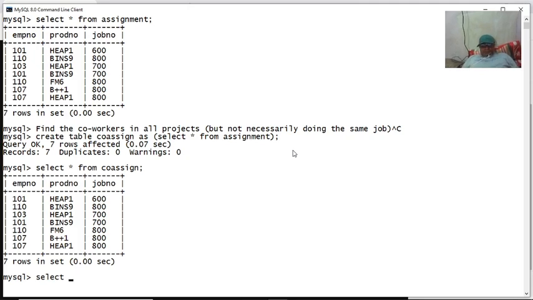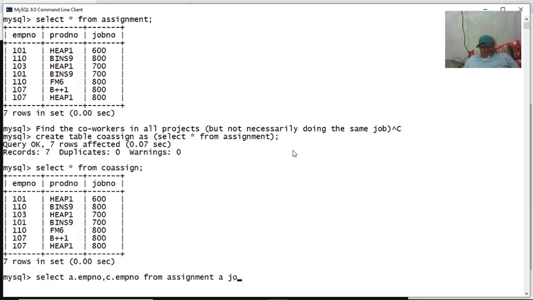Select a dot, a is an alias for assignment table, a dot emp number comma c dot emp number from assignment, and alias for this is a.